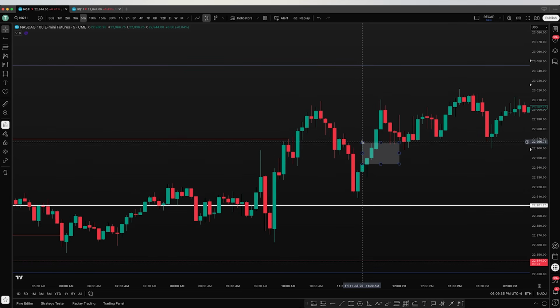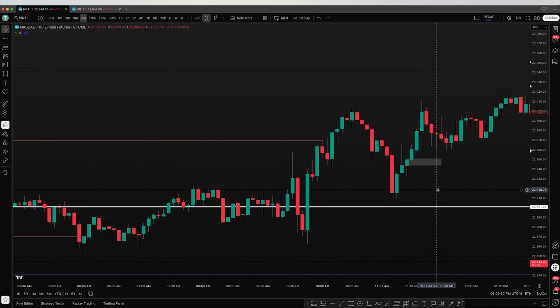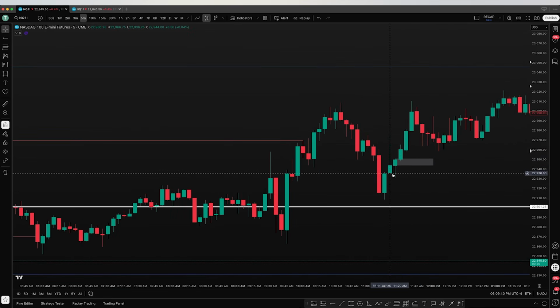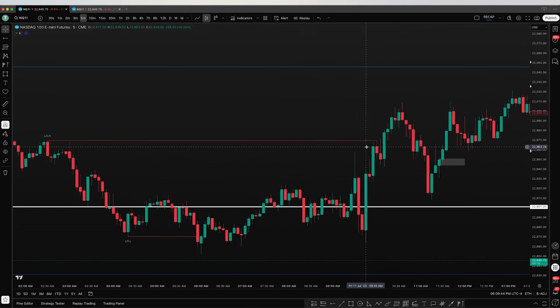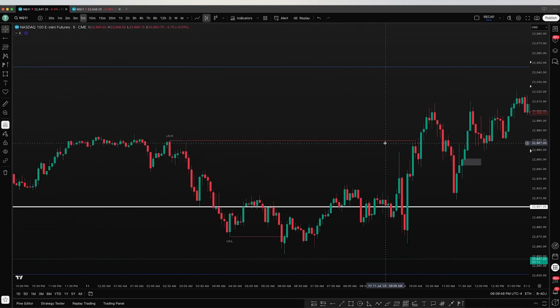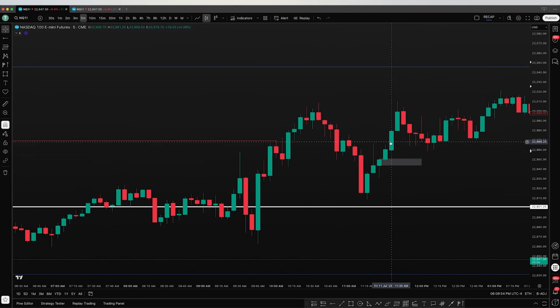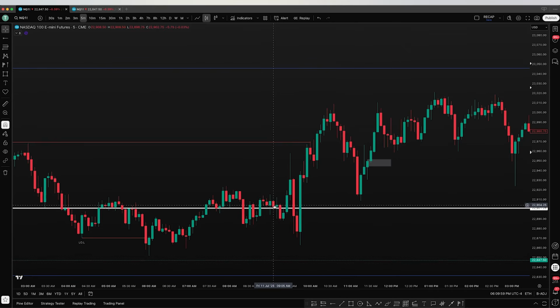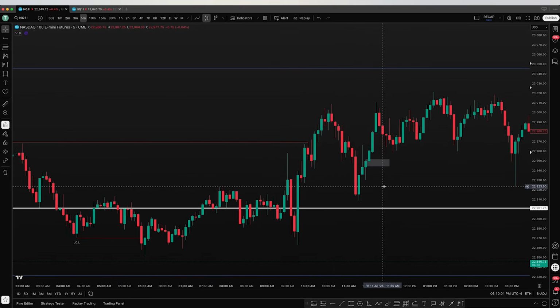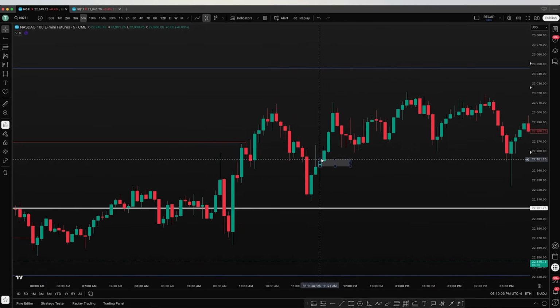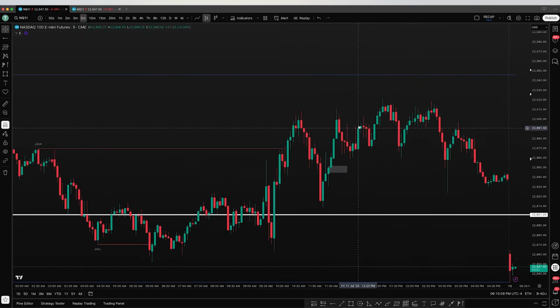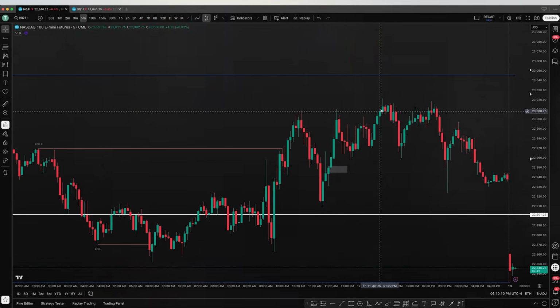So we have this long wick. The next candle, we can see we wick down below this candle. It looks like maybe we're rejecting off of a supply or resistance here. But in fact, what happens is after trading below this candle, we then get the entire body closing inside this candle. And that's our signal to go long. If your bias is bullish from other factors, I've used this as a way to get into the trade. And you can see how the market then continues to make higher highs.